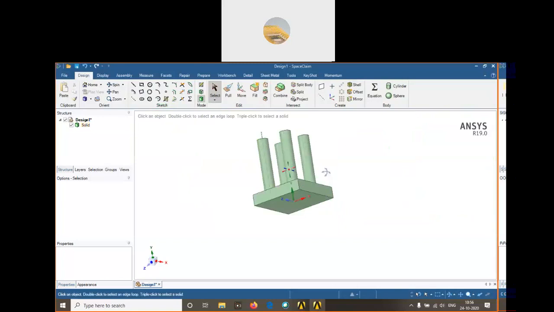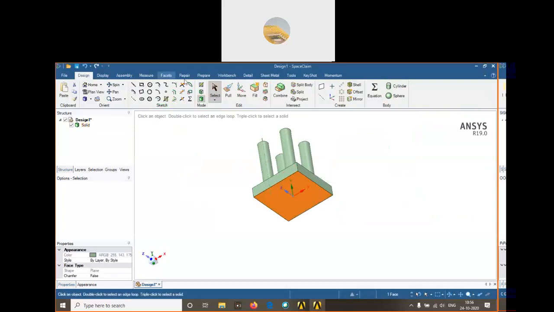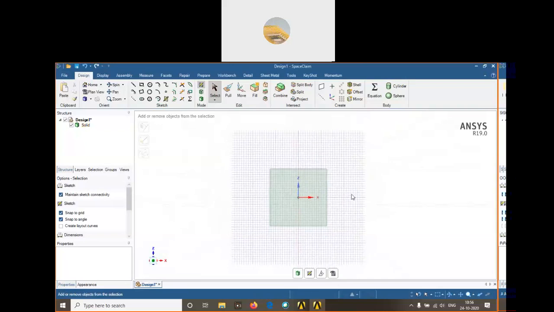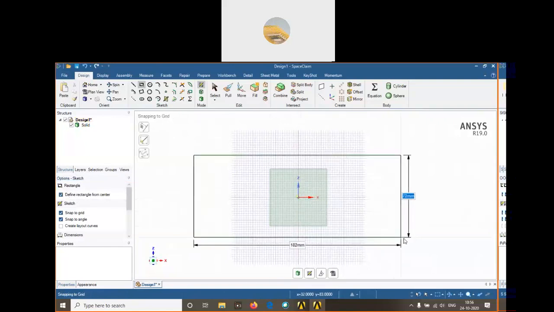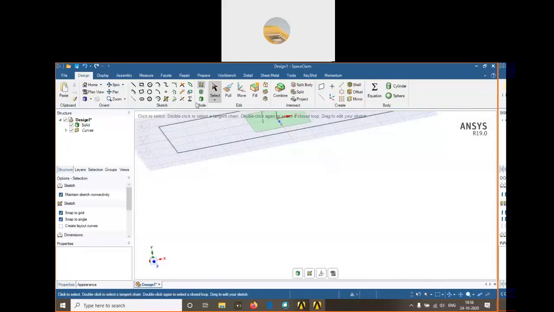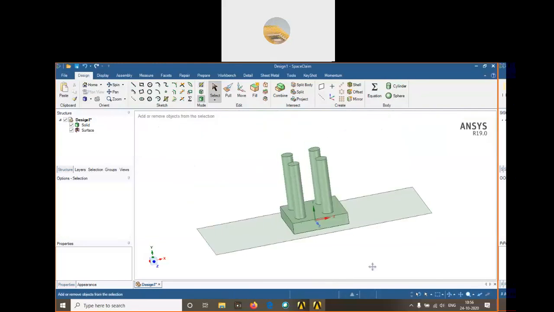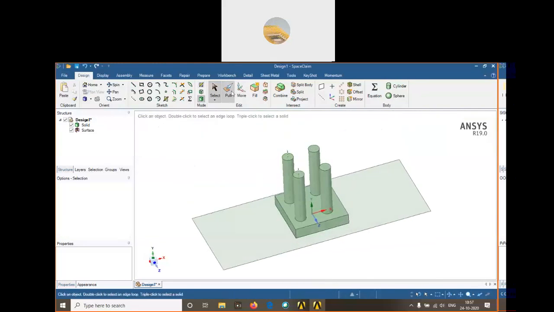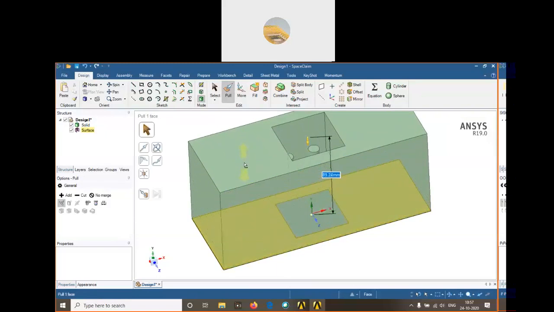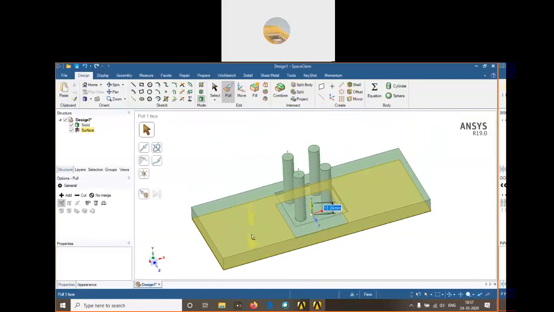So how to do that? Go to the bottom to create a sketch. Now again go for rectangle based on center. Just create a random rectangle. Now I'm going to pull it again. This is going to act as a fluid. So I can pull it to the top. Guys, see what happens, I'll show you.